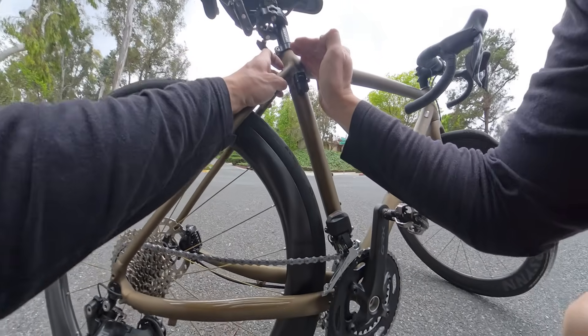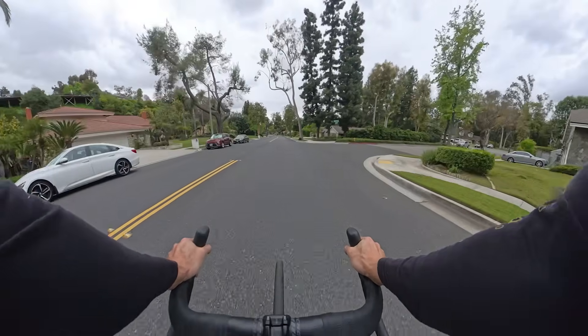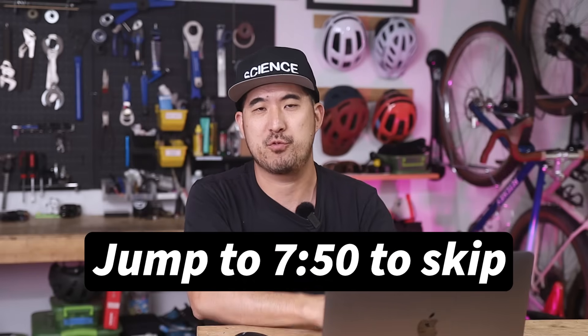With this setup I rode the same road section and then again the same fire road section, and measured accelerometer data for all four tests. Every time I put out a vibration study like this one, I have to do a quick explainer on the frequency domain, because typically people are used to visualizing the data in the time domain. But for vibration analysis, there's really not much you can get from looking at the data in this domain.